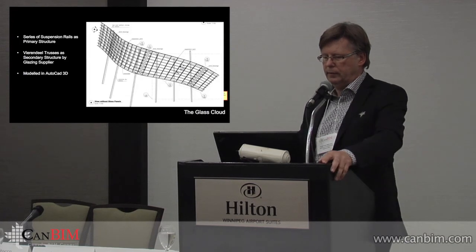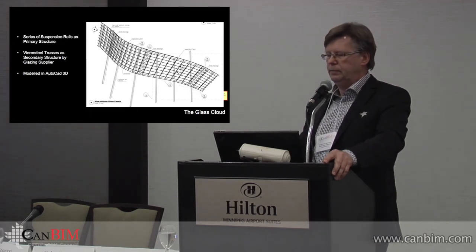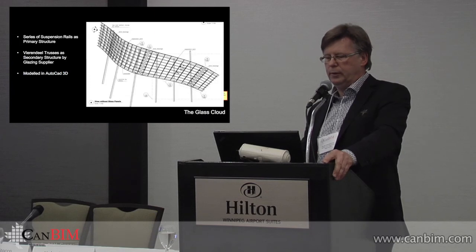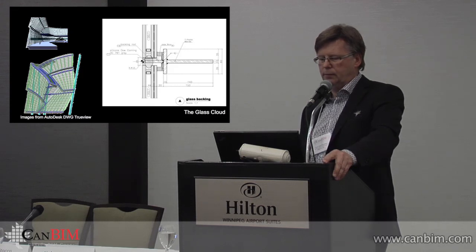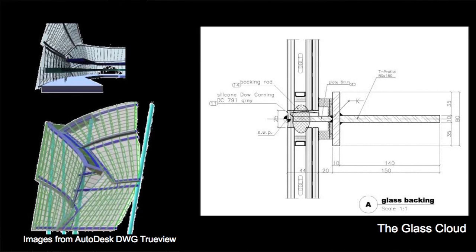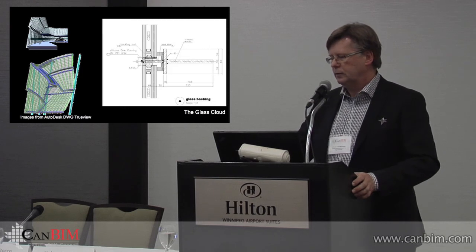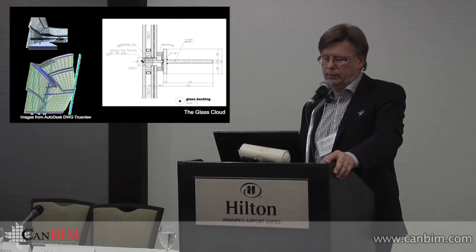The main structure of the cloud is a kind of series of pipes that have vierendeel trusses hung from them — ring beams with a top and bottom ring beam and a vierendeel truss slung between them, modeled in AutoCAD 3D. The glass is constructed using fritted glass. There is no actual steel in the glass itself. The glass spacer, which holds the pieces together, is offset to create a gap or slot, and a steel toggle goes in the slot and ties back to the main vierendeel truss. The whole thing is silicone together, so there's very little thermal bridging — it's actually quite energy efficient for a double-glazed system.